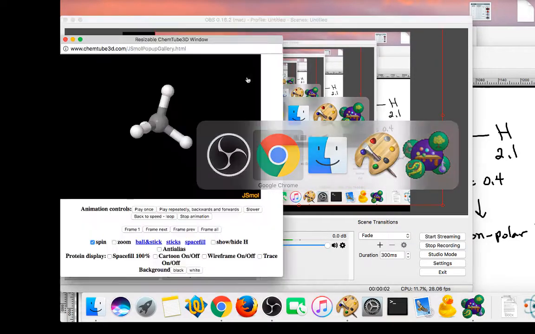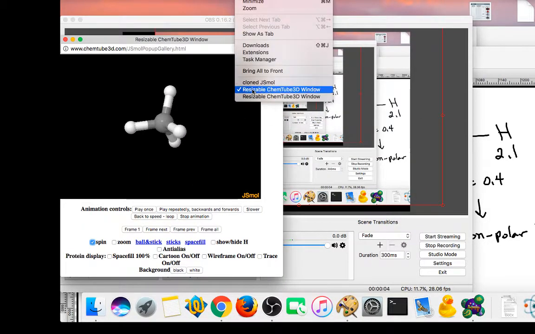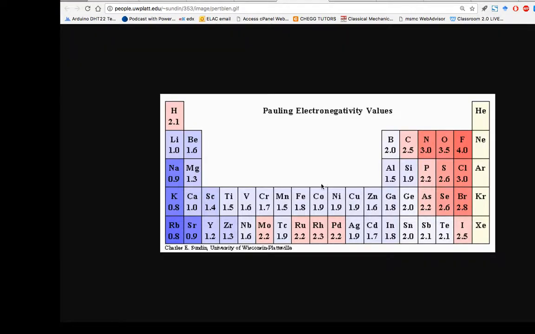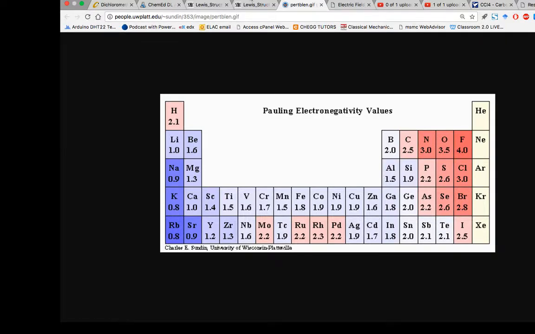Hi, in the last video, you saw this periodic table portion with scores of the atoms in terms of how strongly they attract the electrons in a chemical bond. That strength is called electronegativity. You saw me use the electronegativity scores to figure out if the bond was polar or nonpolar.